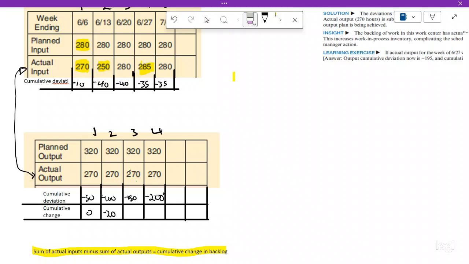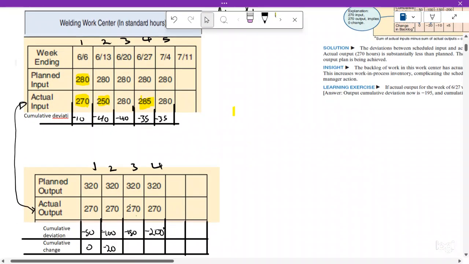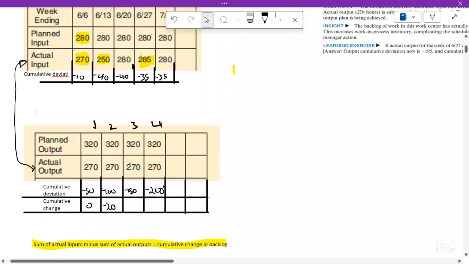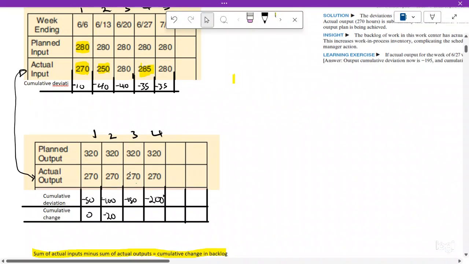Calculator one. 280 minus. Okay, you need to be careful of this. You see, I counted 1, 2, 3, 4 here. Then I counted 1, 2, 3, 4, 5 there. So you need to be very careful as you're doing these calculations. So we are at block number 3, which is 280, and that, which is positive 10. Then the answer is negative 10.